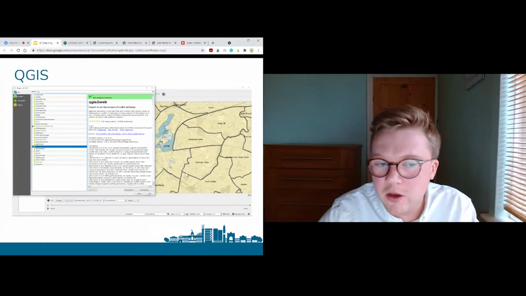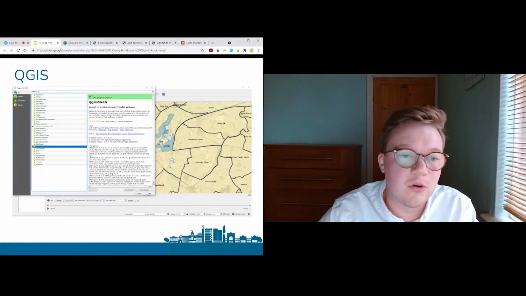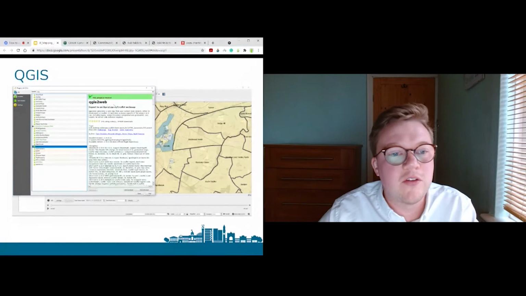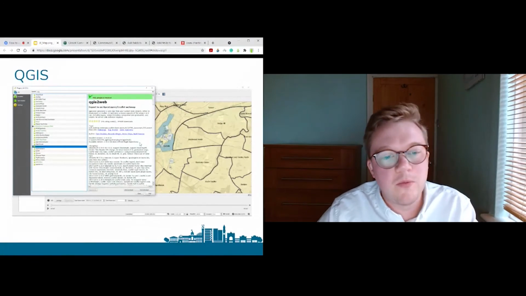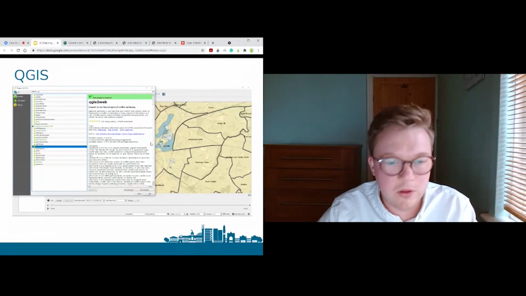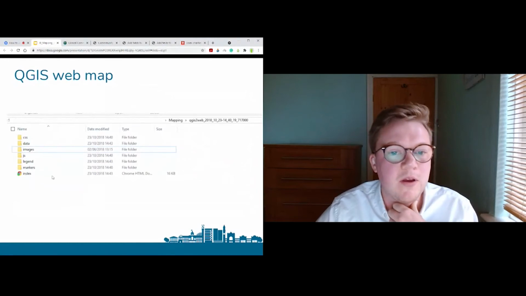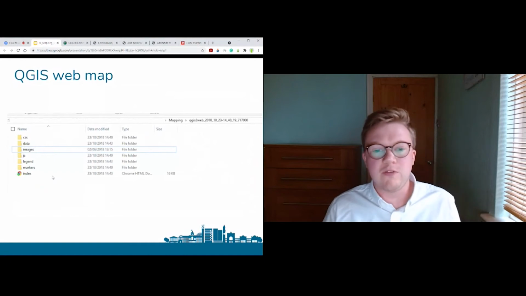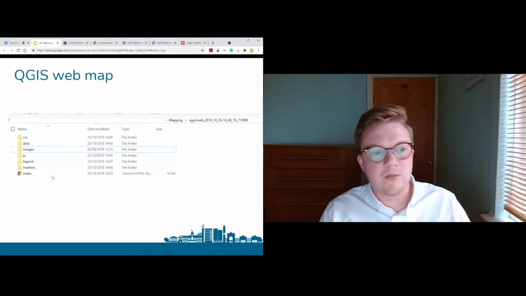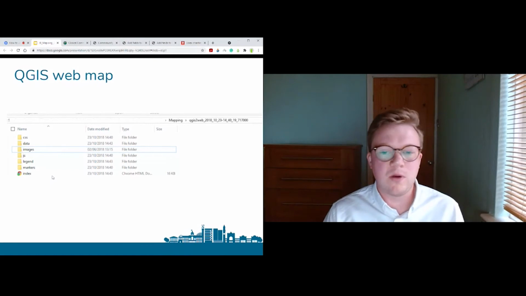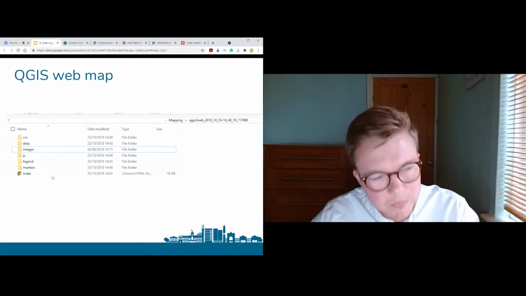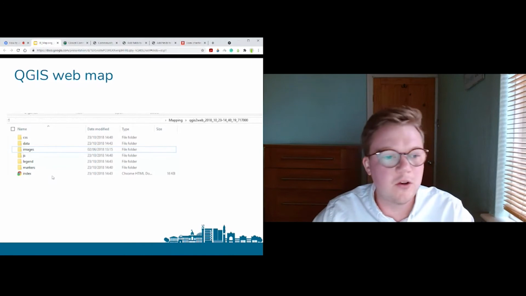And this is stored locally on a computer, so it's secure. But if we want to publish it online, we can use the QGIS to web plugin. And what that does is you can then publish it as either an OpenLayers or a Leaflet web map with no coding whatsoever. And it packages up your files like this, and it gives you an HTML file which displays the map in the end. And you can upload that to your own server if you want. Or what I've done, you can see this on my blog, on my website, I've put it on the Amazon Web Services bucket. So there are multiple options for publishing your maps to the web using QGIS to web.